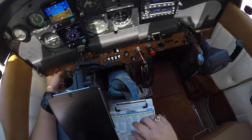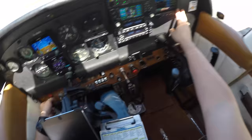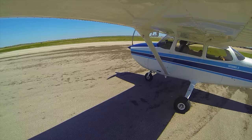And vacuum, we don't have an amps, volts 13.2, that looks normal. Oil pressure, oil temp are both in the green. Idle check closed and the throttle friction lock set.